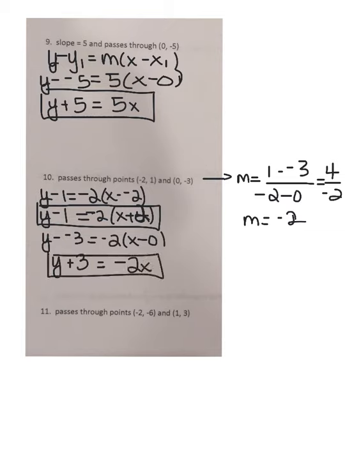All right. Okay, last one on this section, number 11, same deal. So I am going to do the slope. So m equals y2 minus y1. I'm going to go 3 minus negative 6, so I went right to left. So that means in the denominator, I'm going to do 1 minus negative 2, right to left. So that'll give me 9 in the numerator, and 3 in the denominator, right? So that reduces to 3.